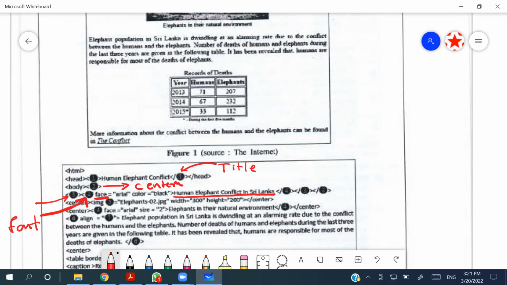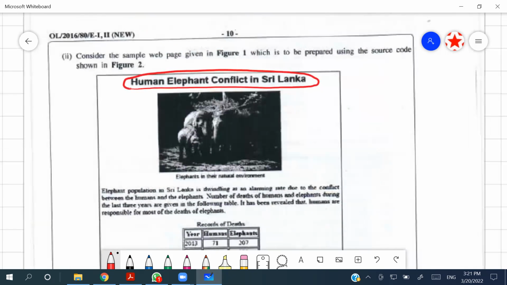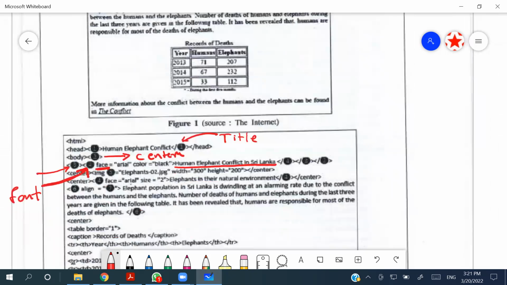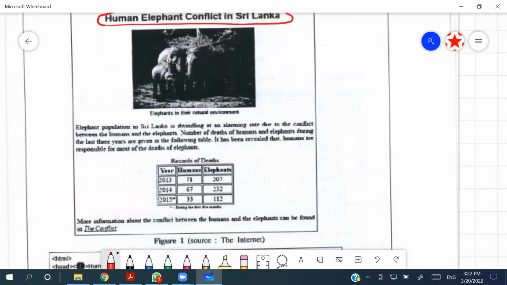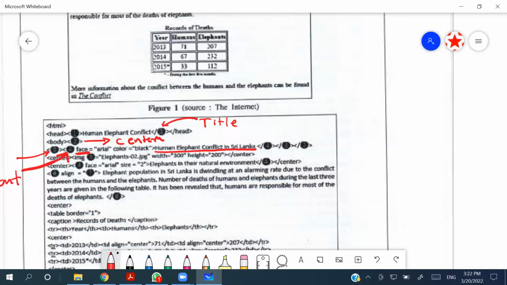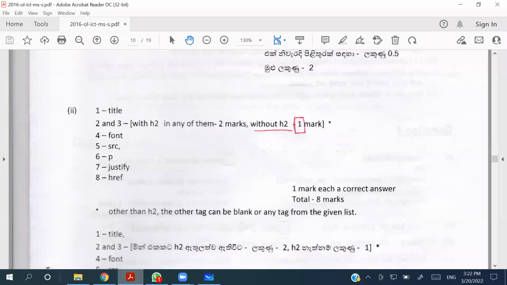And let me see what the third one is going to be. Center tag should be there. The font tag should be there. Do we have anything else? Let's go with the marking scheme and see.